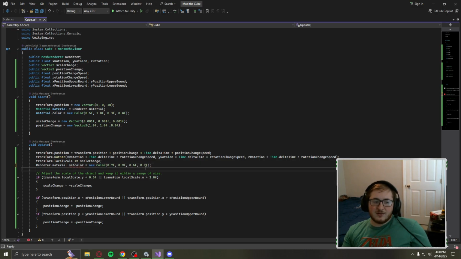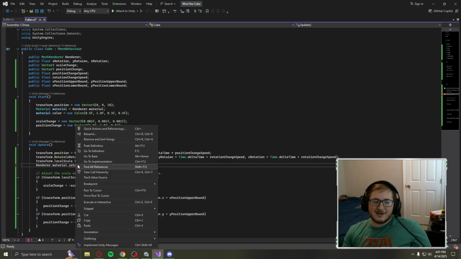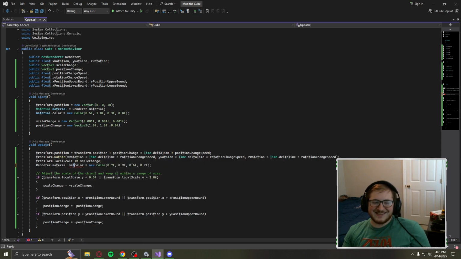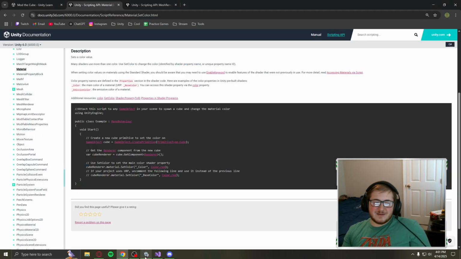Renderer.material.setColor? No. It doesn't like that at all. Is it because of the cap?